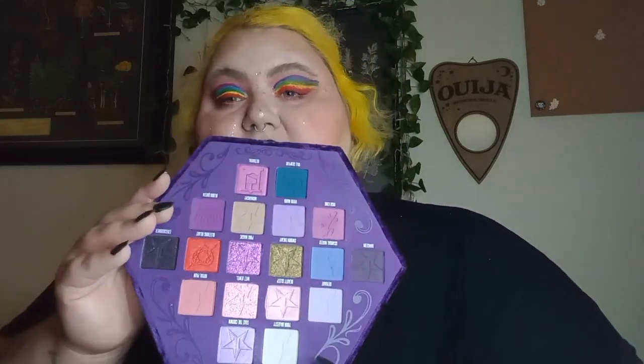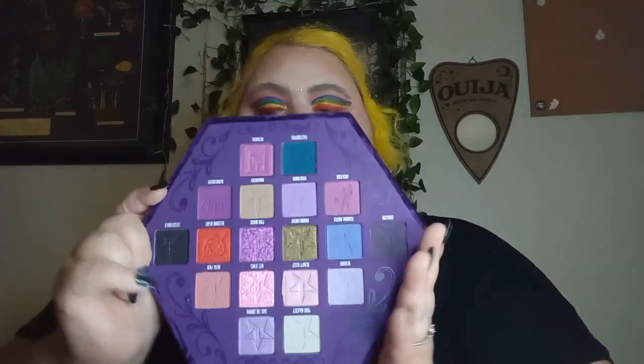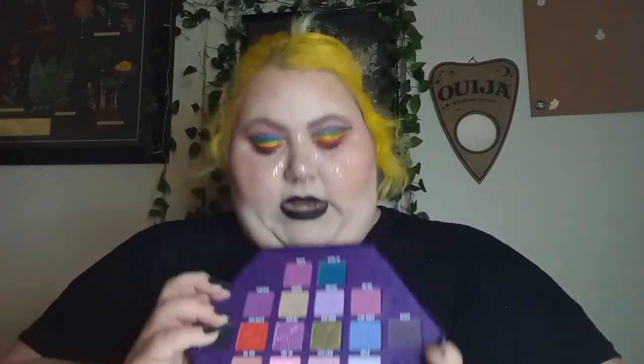And then I have two big palettes. I have the Jeffree Star Bloodlust, which is an 18-pan. This is what Bloodlust looks like. I think I've used one or two shades, but I've never played with the palette as a whole and done a color story with it. I really want to try out this red and this teal-y green — this shade calls to my name. But the purples and the pinks are really, really pretty. I love the packaging on this — the felt is really, really pretty.